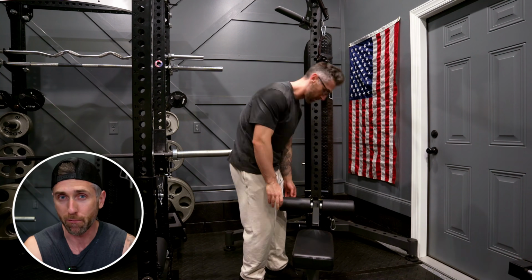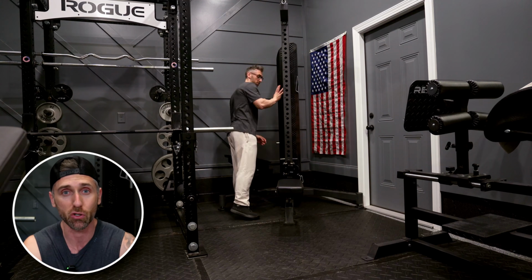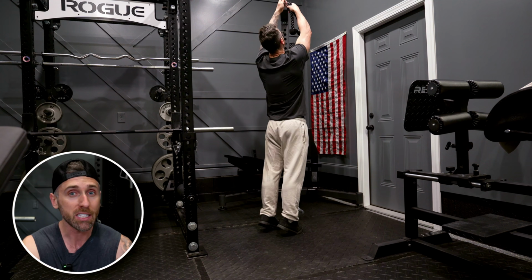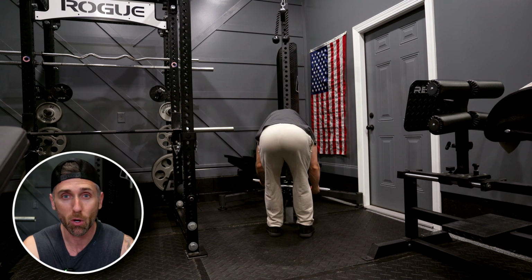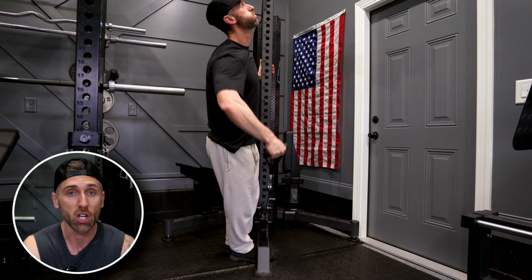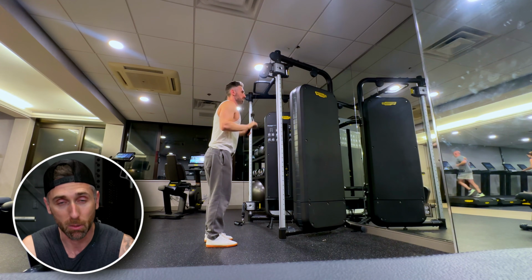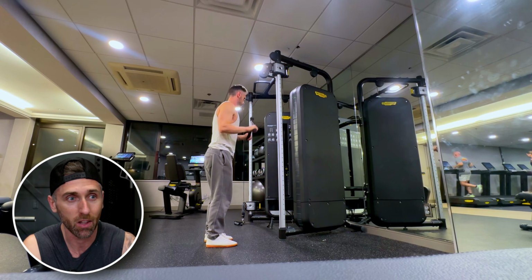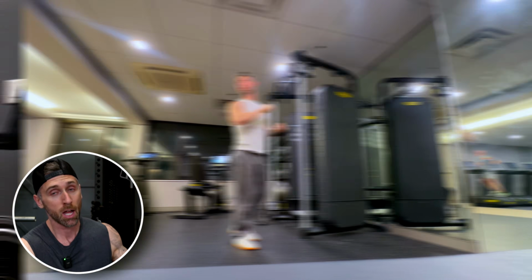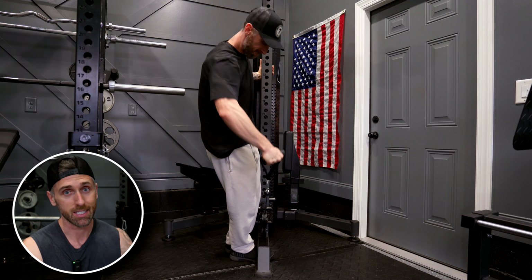However, this is my first piece of Prime equipment. It might be the first piece of Prime equipment that I've ever actually used, so my expectations were extremely high. And I will say, the pulleys feel good. I can get a good workout no matter which workout or which exercise that I'm doing, but they surely are not as smooth as like a Cybex that you might use in a commercial gym. I was at a Marriott hotel the other day, and I could tell a huge difference of that versus my Prime piece. But when you're coming from something like the Rogue, I mean, this is night and day better.